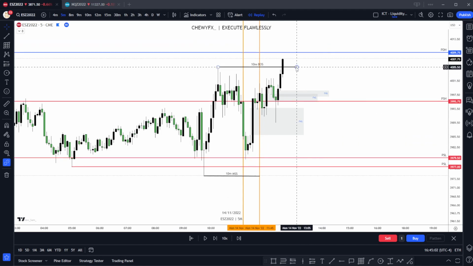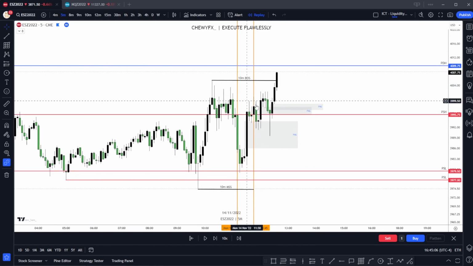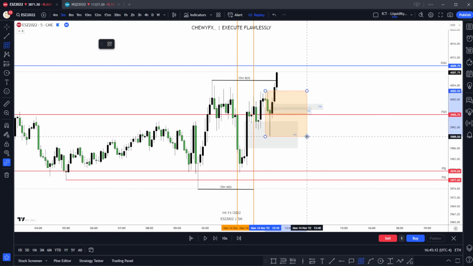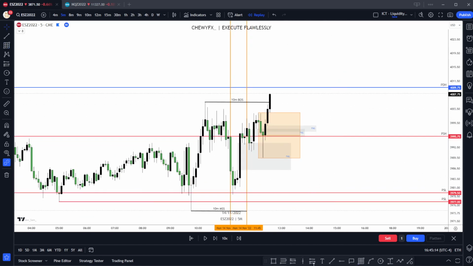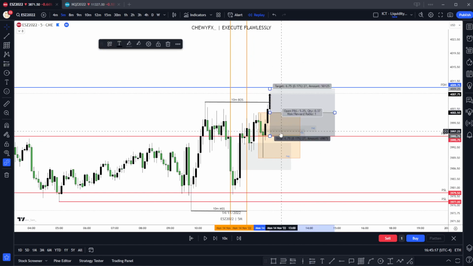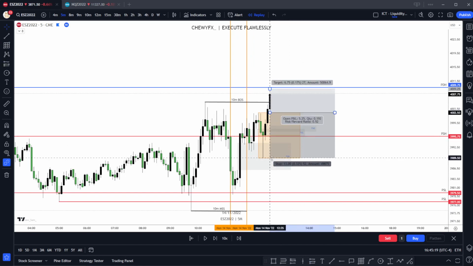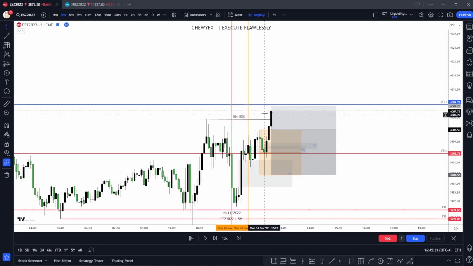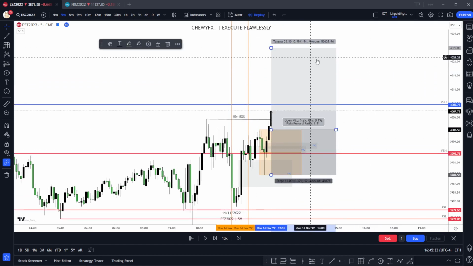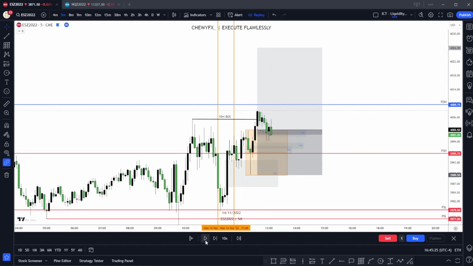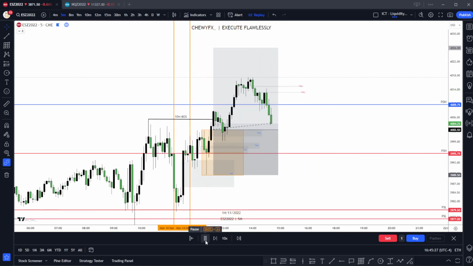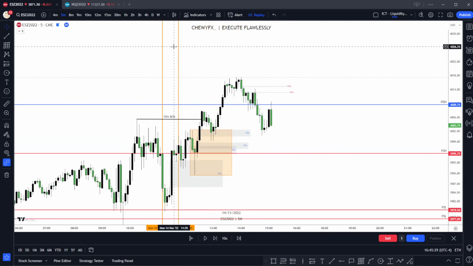Okay. So this would have been the break of structure. It had a reaction off of the session low. So I guess if you had the opportunity, you could take this order block right here for a EM2. Oh, it's the same size of order block. Damn. Okay, well, either way, that sucks. I wouldn't have taken either of these.